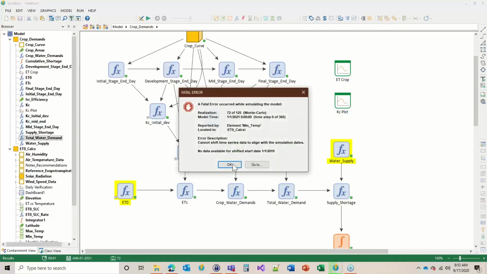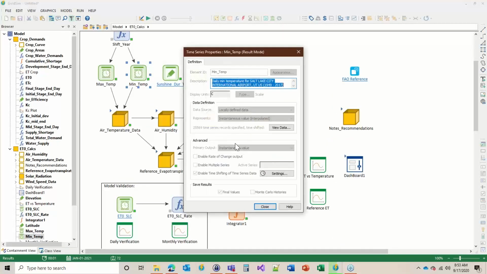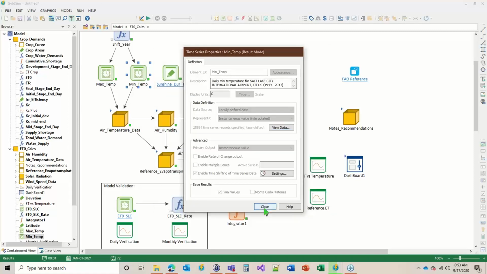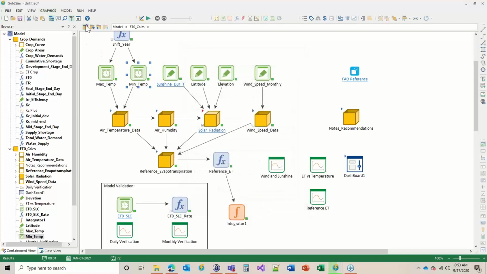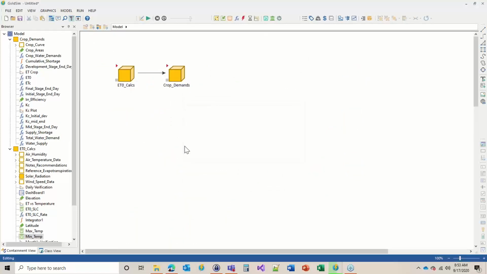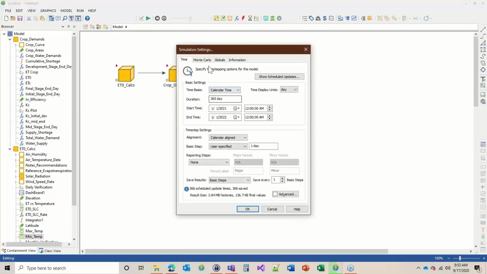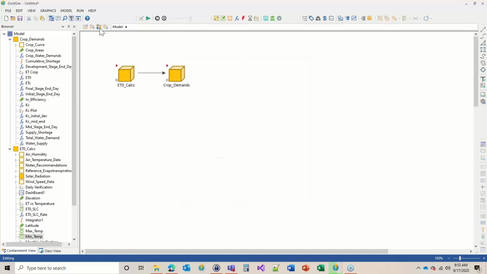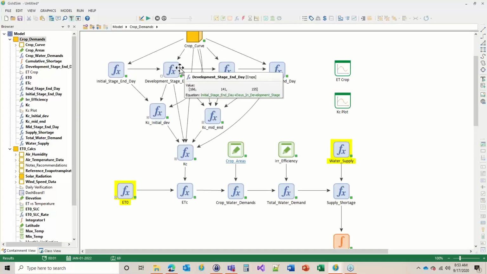So here now we're running it for multiple realizations, and I have a problem because I forgot there was a time series here that I had. Oh, this is a different model. That's right. I don't have the same number of years available in this model as what I had in the previous one. I think this one might only have maybe 70. I'll just put 69 just to make sure that I can run it. Let's see if that works. Okay, that's good. This model just doesn't have 125 years. It only has 70 years. So that's why I did it that way.